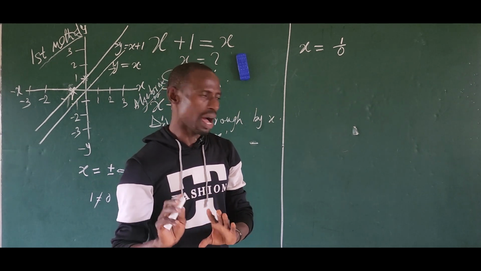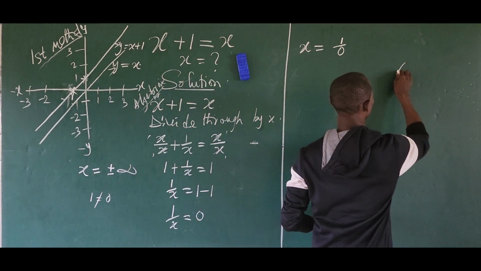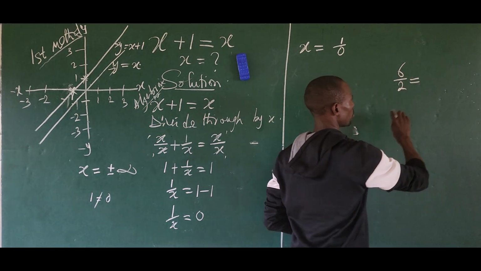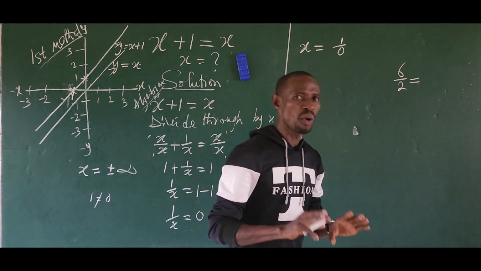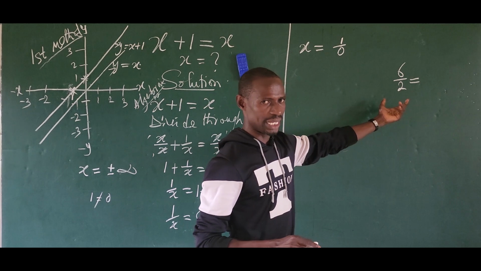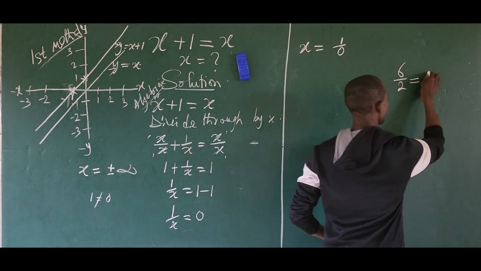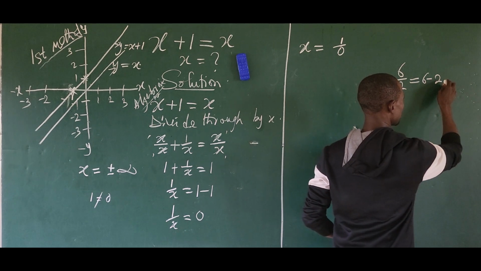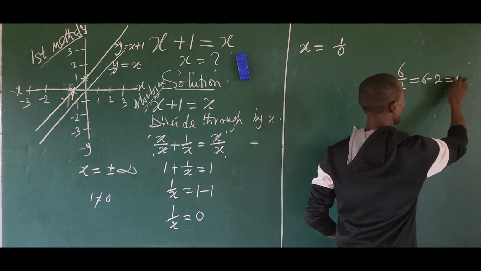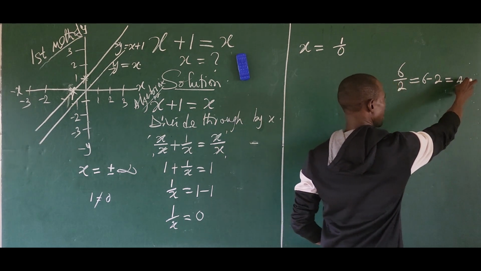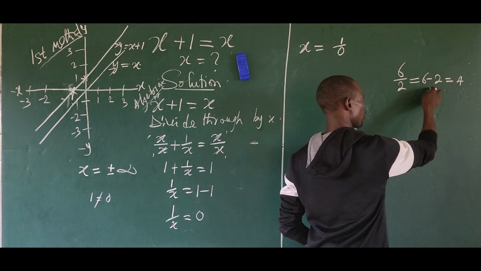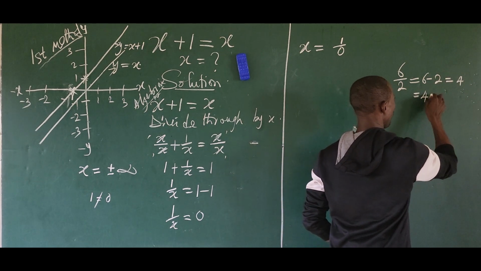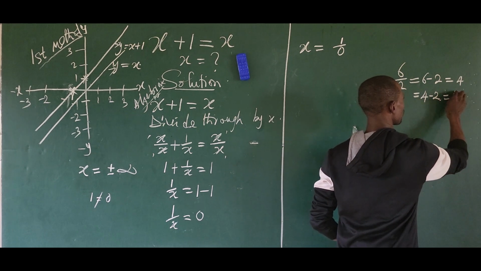For instance, if we have 6 divided by 2, a simple way of explaining this is just 6 minus 2. What will this give us? This will give us 4. We take this 4 and subtract the 2 we are using to divide again. So we have 4 minus 2, which equals 2.